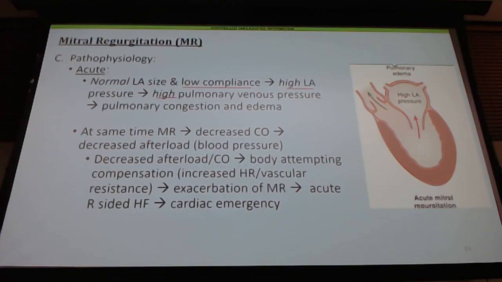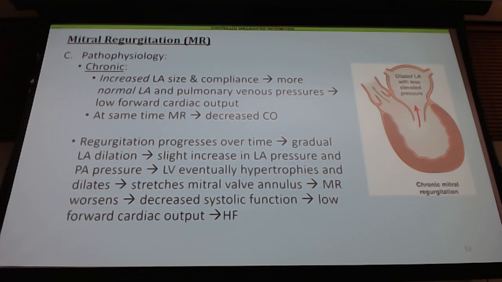At the same time, the other acute impact is because you're having all that blood flow going to the atria instead of out through the aorta, I now am losing cardiac output, and now I'm going to have exertional symptoms because I'm not having adequate cardiac output to meet my exertional demands. So that's going to lead to heart failure from that.